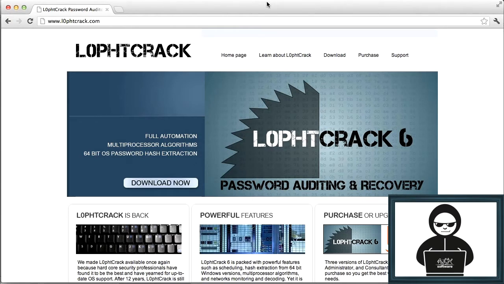What I want to talk about is the methods of doing password attacks, some of which may not be technical in nature. One tool that we didn't talk about elsewhere is LophtCrack, and LophtCrack is old, but it's also capable of doing password cracking, and they say it does password auditing and recovery. But what it's really doing, similar to John, is sort of a brute force attack where it's checking lots of different passwords against the passwords that you've got. So one password attack is just a brute force attack. And again, we've kind of gone over that a little bit.